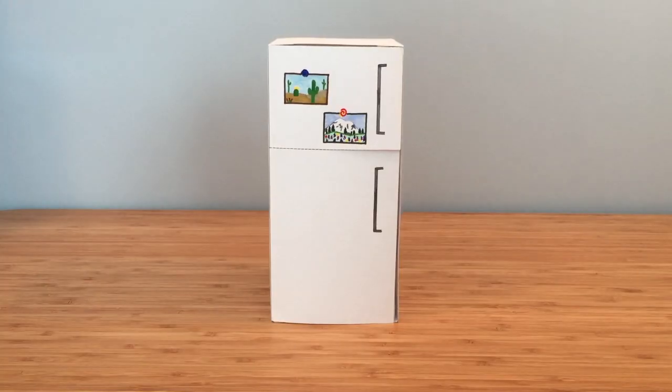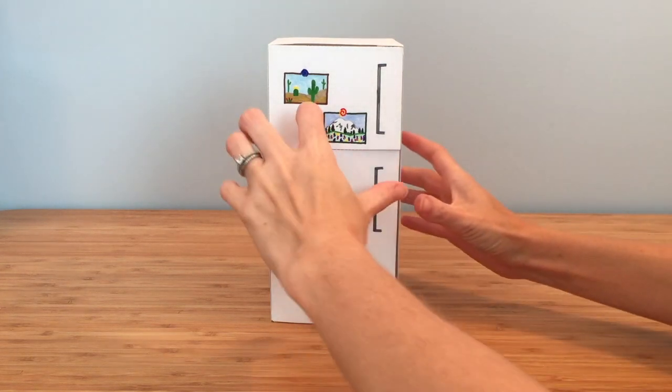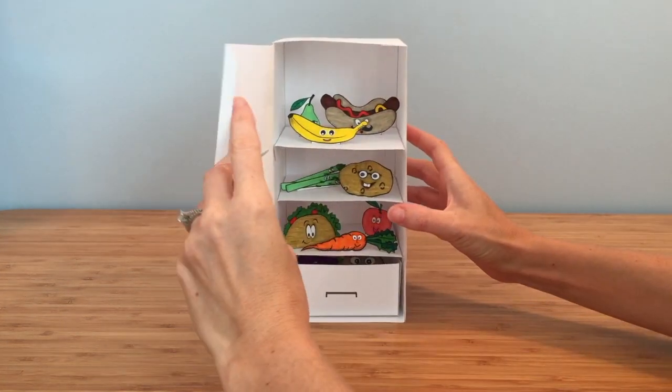Knock knock. Who's there? Lettuce. Lettuce who? Let us out, it's cold in here.